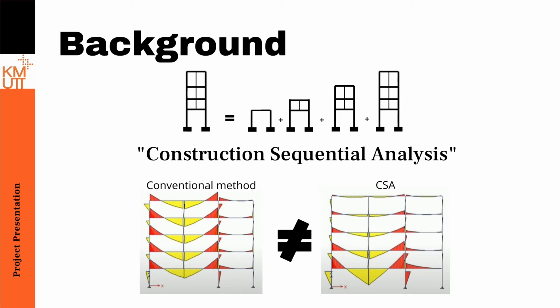In this project, the effect of construction sequence is taken into account, so construction sequential analysis is used instead of the conventional method. The assumption of the conventional method is that gravity loads are fully applied after the end of construction, while in actual practice, the building is constructed and loads are applied story by story. The effect of creep and shrinkage due to sustained load makes a difference in the results of stress and bending moment for design, especially for high-rise buildings, because a higher building provides larger difference.